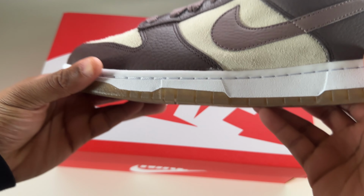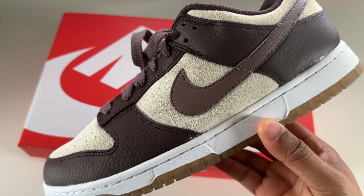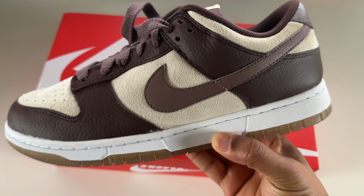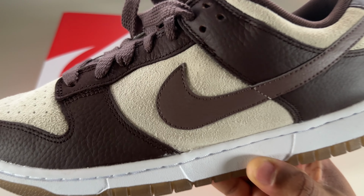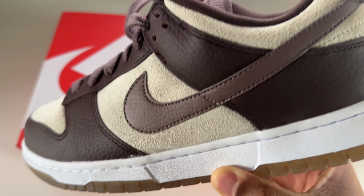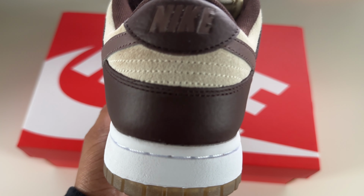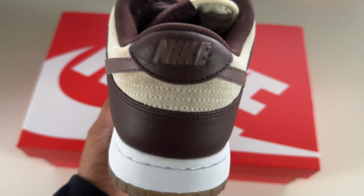You come to the side of the shoe. The side of the shoe features on the underlays that nubuck suede type material. The swoosh is stitched in and it has a different shade of that plum colorway on there as well, which is pretty nice. You come to the back of the shoe, you get your Nike logo embossed on the back, which is pretty cool as well.